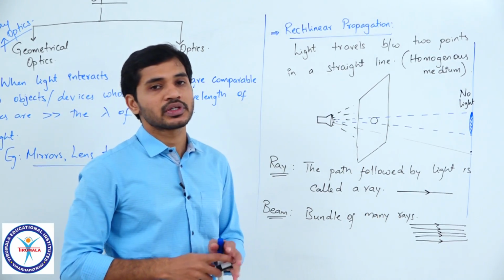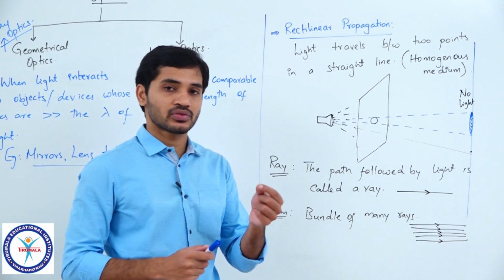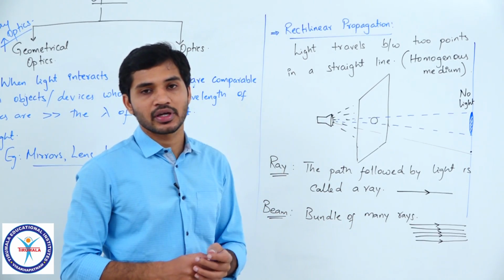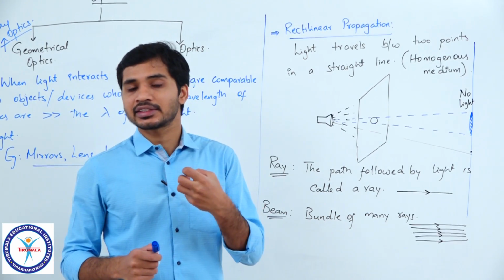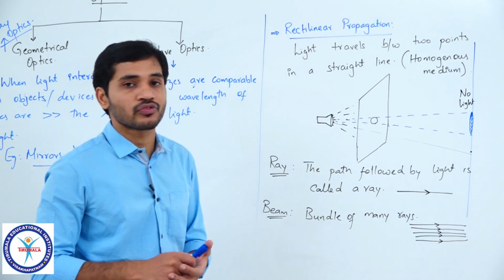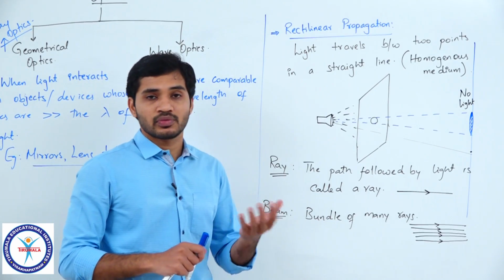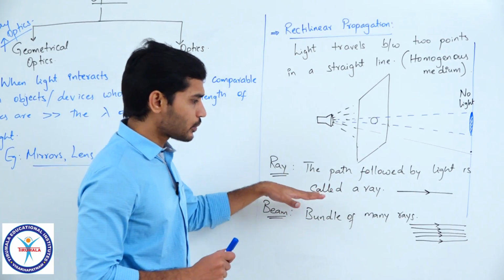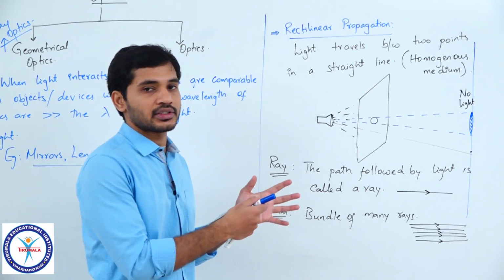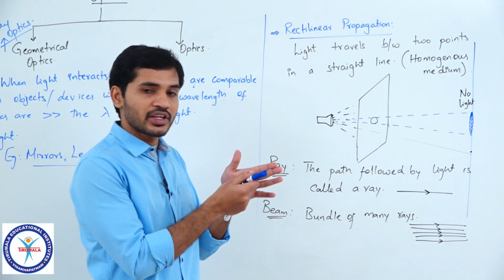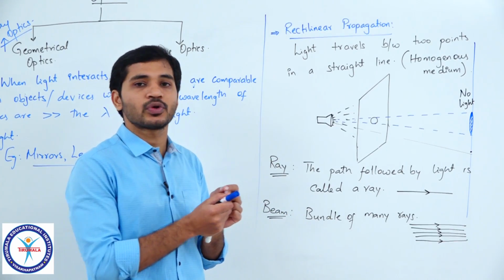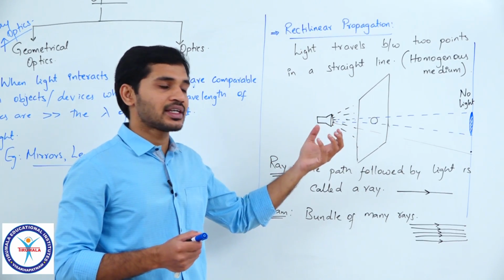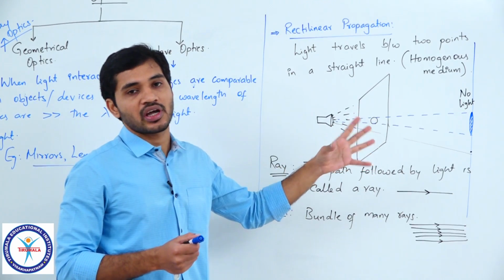And one more important thing which you have to know here is that whenever I have a source, and from that source, if you need to look at how many light rays are coming out, what would be the answer? How many light rays will come out of a source? Is it 1, 2, 3, 10, 100? The answer for that would be infinity. Like I told you, a ray is just an idea which we have created, that light can be divided into a very thin beam, and that is what we call a ray. So, ideally speaking, when I consider the light coming from the source, we can actually say that there are an infinite number of light rays coming out of it.